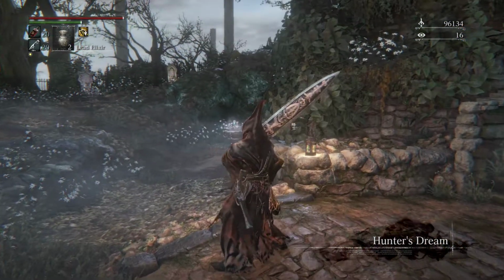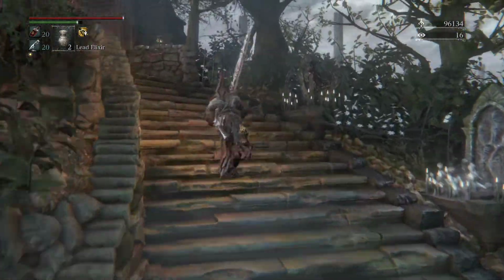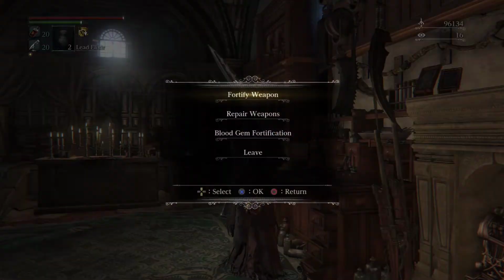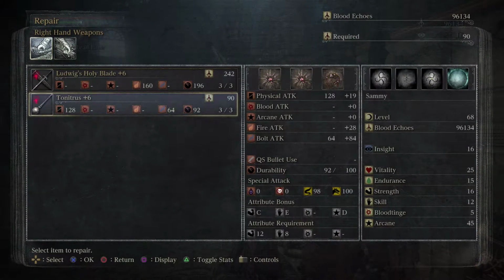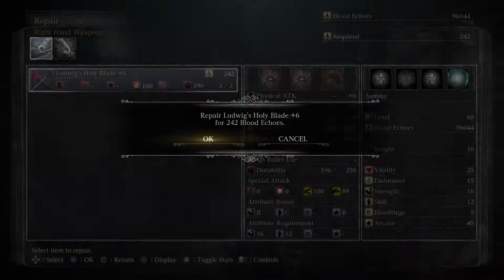Where's that doll at? I think she's at that grave over there. Go ahead and repair our weapons. You can see only 90 there. We only used it a few swings though, and using it a few swings took it down to 92 out of 100. From what I gather on the Tonitrus, when you buff it is when it really loses durability. That being said, you pretty much just want to use it when it's buffed, so you're going to be burning through the durability on it.